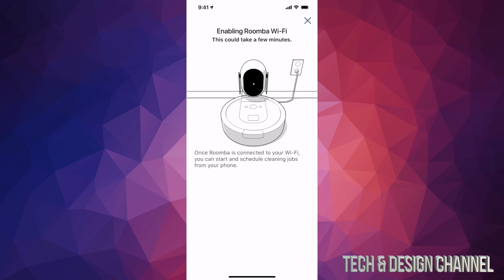So just don't let your iPhone or tablet die out once you're doing this. Make sure the app is still open. Plus, the most important part about this is not to interrupt your Roomba. So don't disconnect it. Don't move it. Don't do anything to your Wi-Fi network. Right now, it's not the time to mess around with any of those things, including your router or your modem.